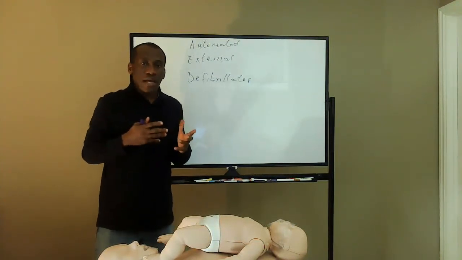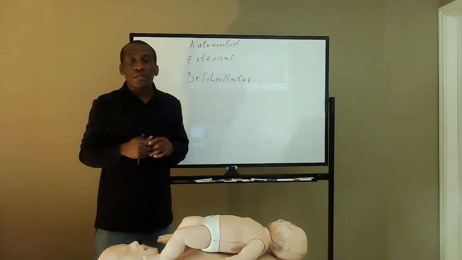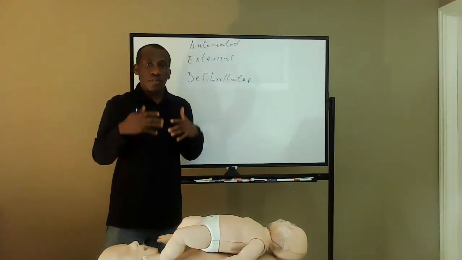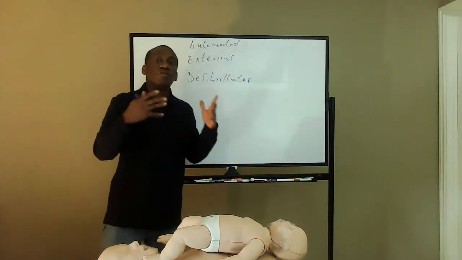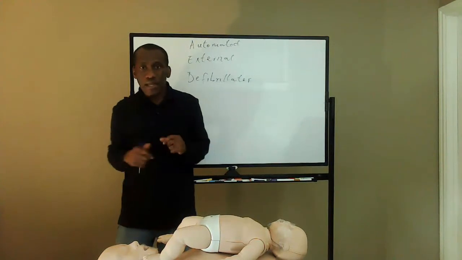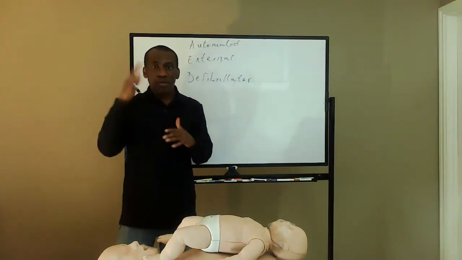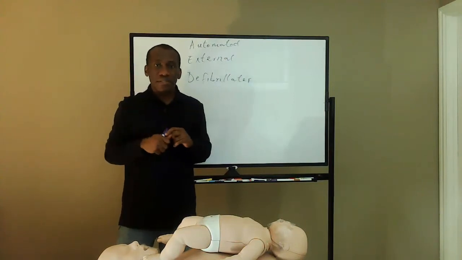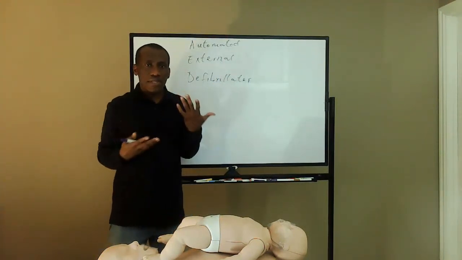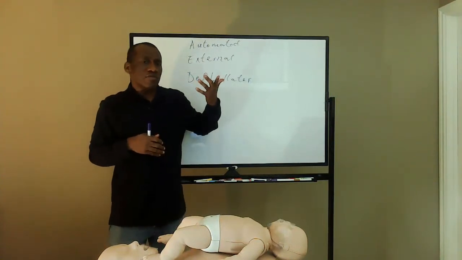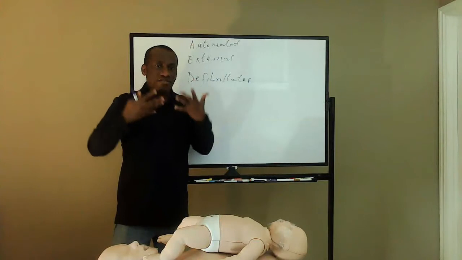So abnormal heart reading can arise from the heart that is beating too fast or too quickly, which is what you call tachycardia, or from the heart that is doing the opposite, beating too slowly, which is what you call bradycardia, or even the heart that is beating erratically. So it's not stable, going up and down. There's no regular pattern or heartbeat. Such conditions are capable of leading to cardiac arrest.